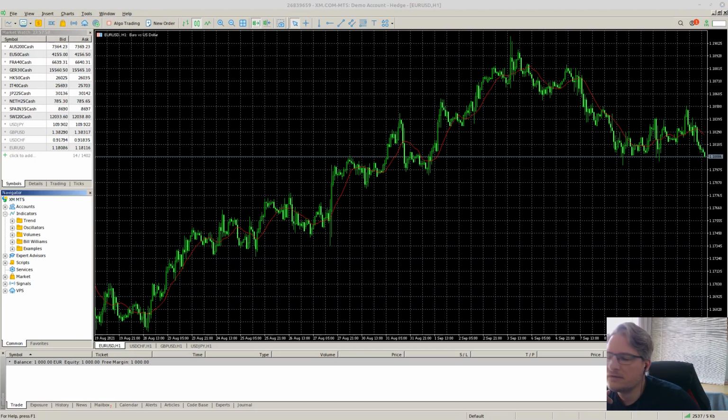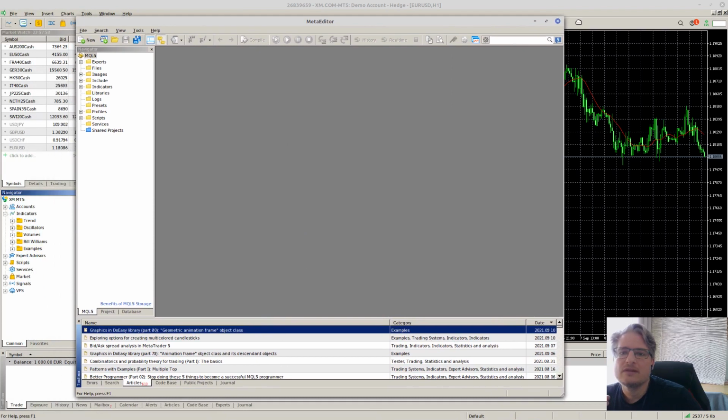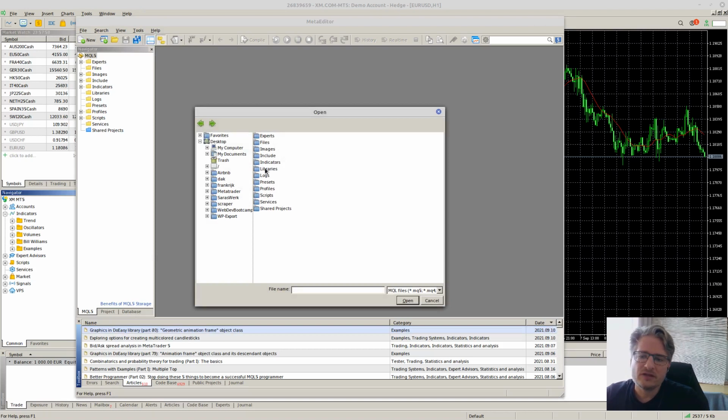On my other screen this opened. So here you have the MetaEditor. Here you can create your own indicators if you know how to do this, and you can also simply compile existing projects. So we're just going to open up the files.